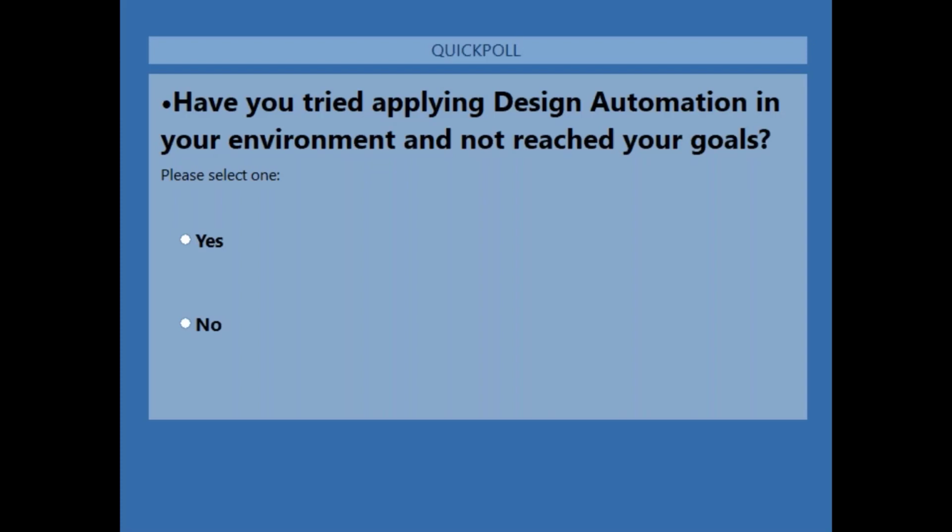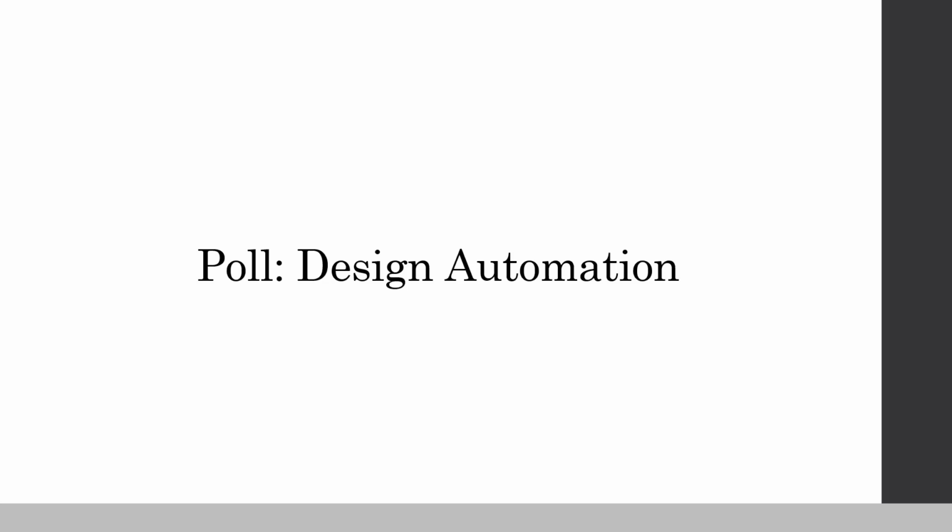Thank you so much. And what I'm seeing here is over 60% of people on the presentation today have tried applying design automation and haven't reached their goals, which is significant, right? That tells me a couple things. A lot of you recognize that you could benefit from design automation, but you're not quite able to get there.